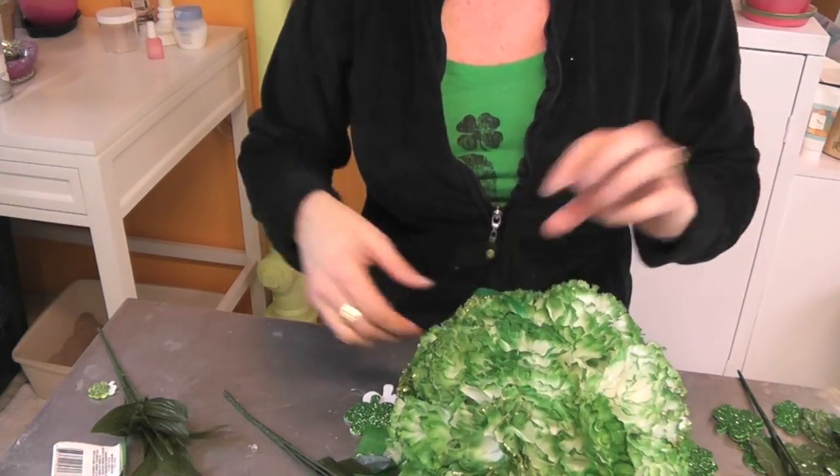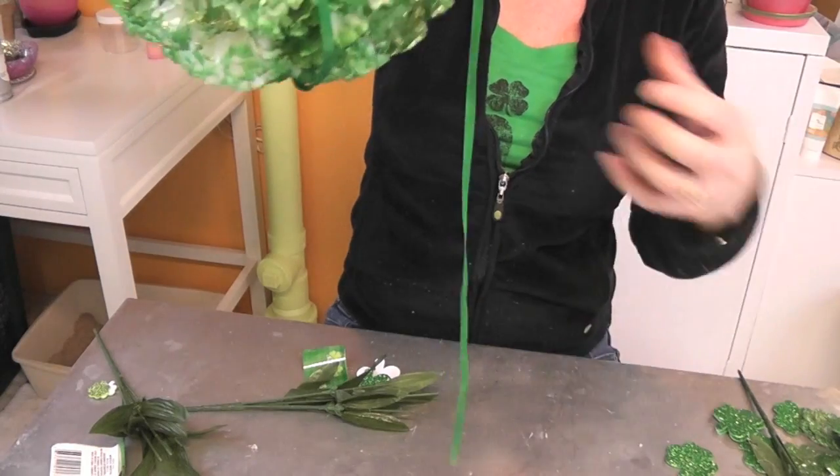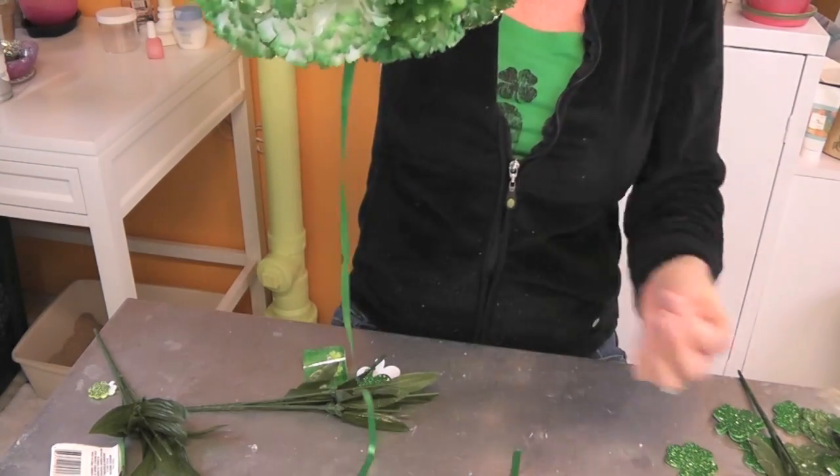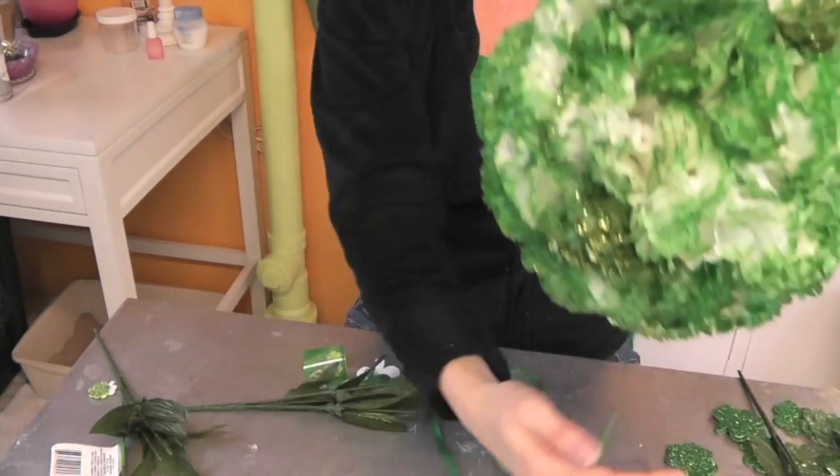And then you can put your flowers back around. And then the first thing we want to find out is, did we get it in the right spot? And it looks pretty good. So then I'm going to lay it down.